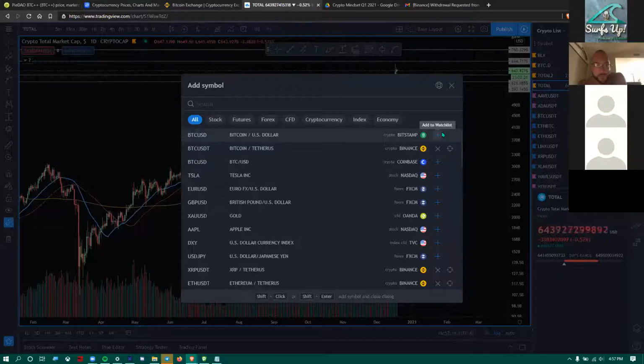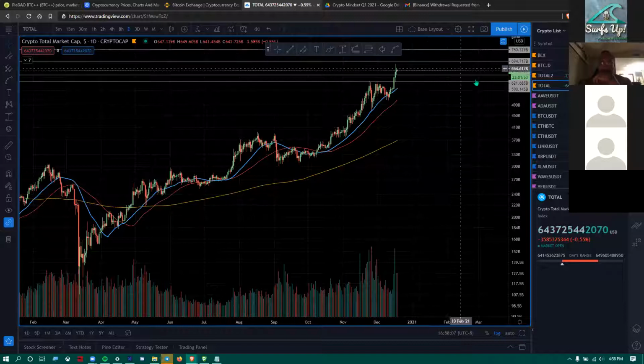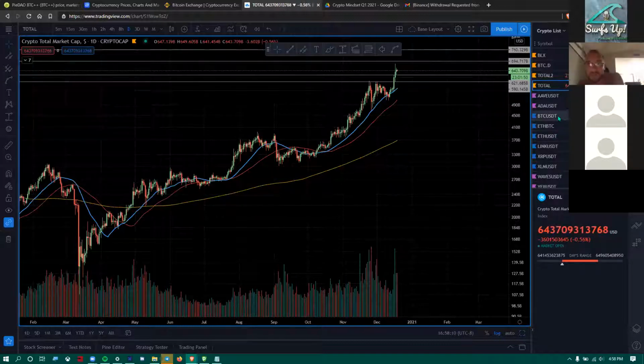BLX, BTC dominance, total 1, total 2. Those show market cap and dominance. They're not actual traded, it's not a trading pair. So it's a comparison chart. It's just something for knowledge. It's not something that you actually trade. Okay, I'm just gonna copy your list, and then I'm gonna keep up as best as I can. Thanks for your time. I'll unmute.